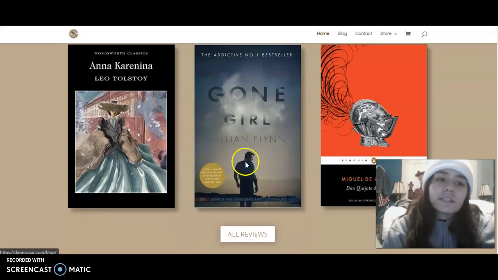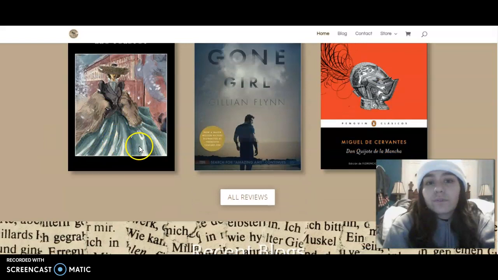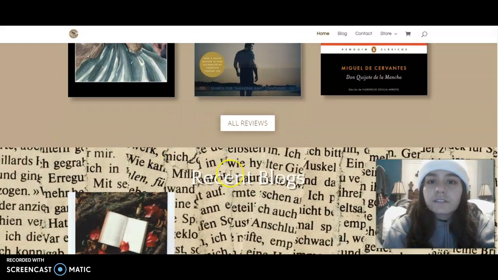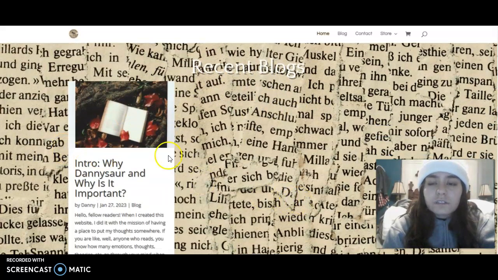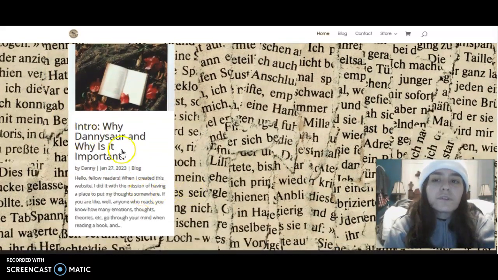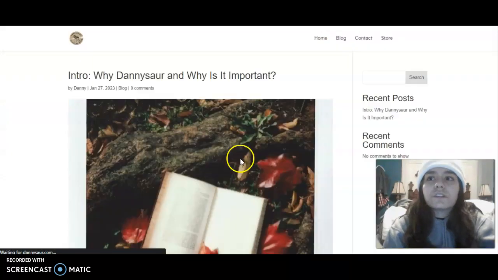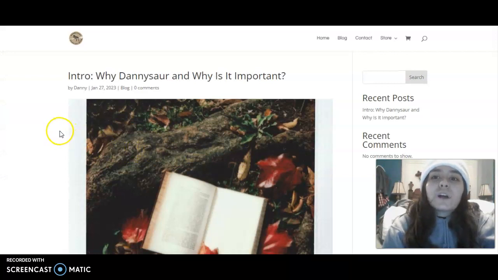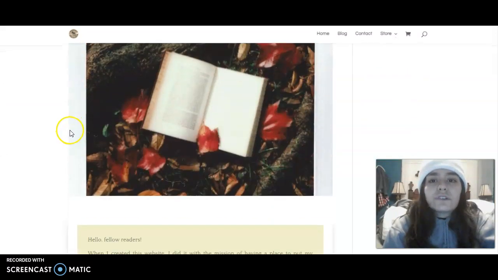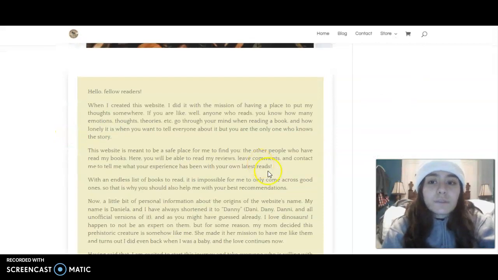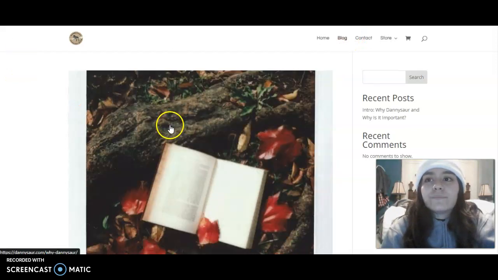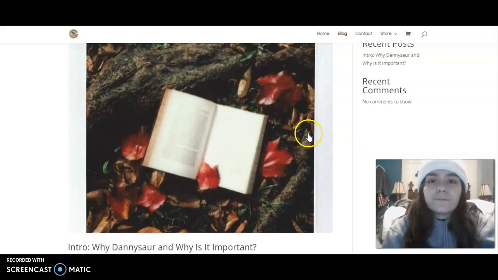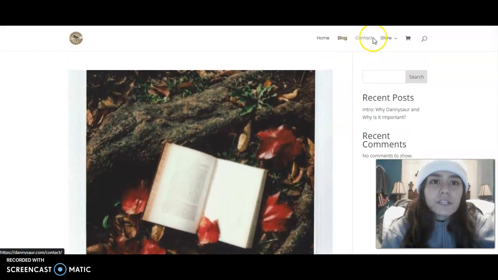And then you click on here, and it takes you to the page of where all the blog in general is. And then we have recent blogs, which is what I actually did the content for, and it gives you an overview of it. And this is just more like a lifestyle. And I decided to do an introductory blog saying why it is called Dannysaur and why it means something to me. And this is just the overview of the blogs page in general.